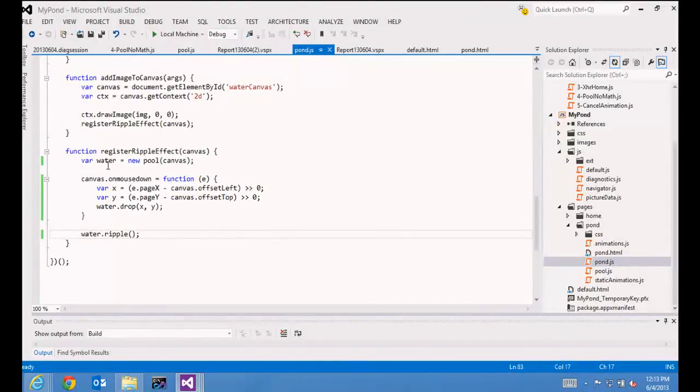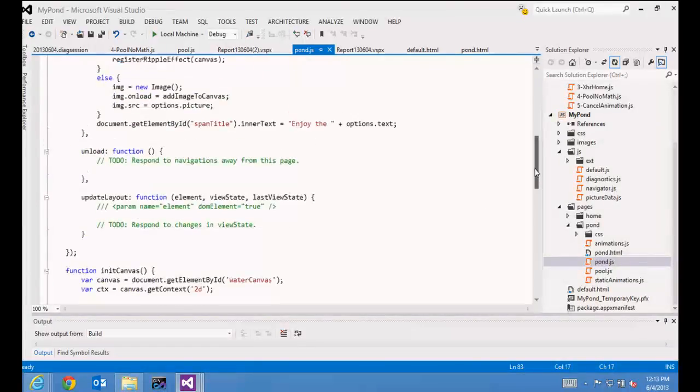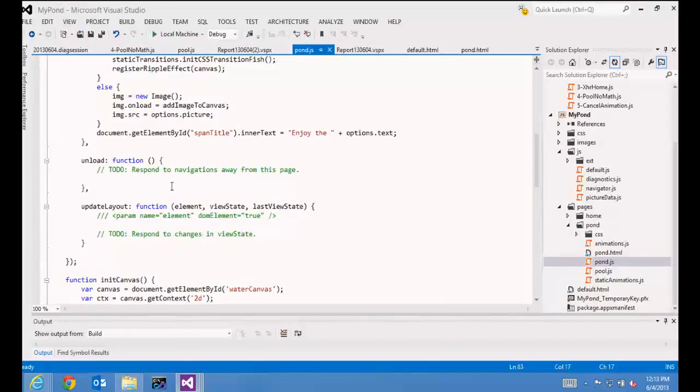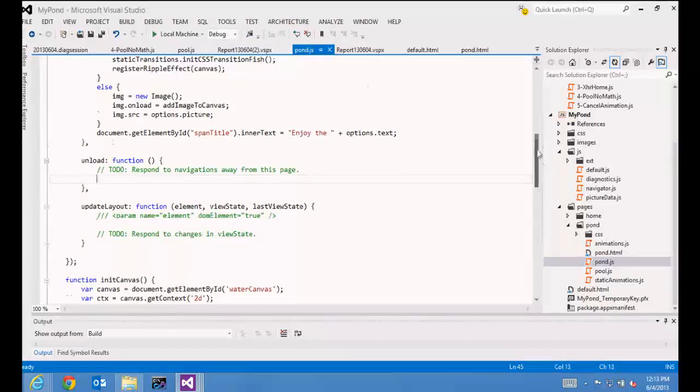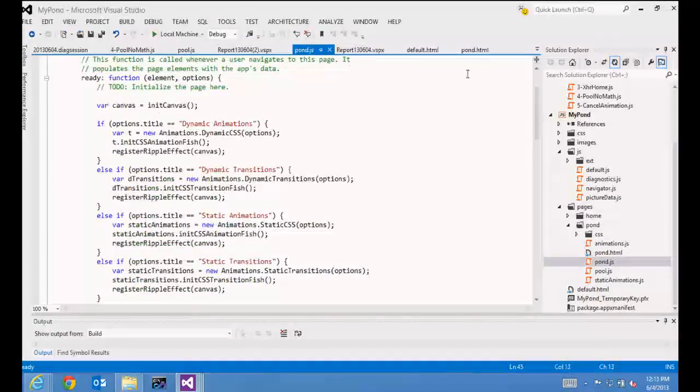We've got water, which is creating a new pool and registering the ripple effect. And then we're rippling happily along. And then when we leave, we unload, but we don't unload whatever water was holding on to.